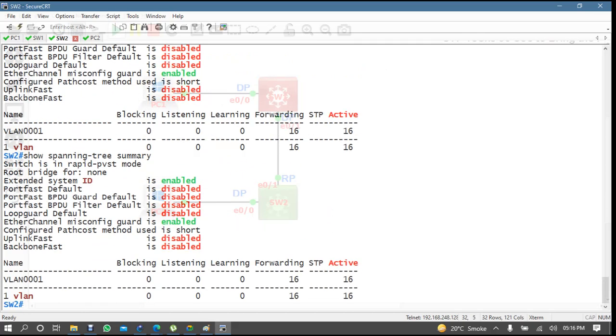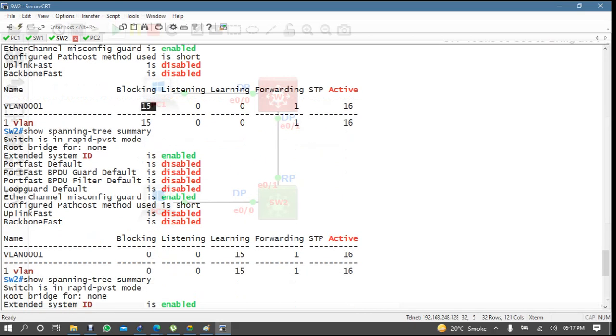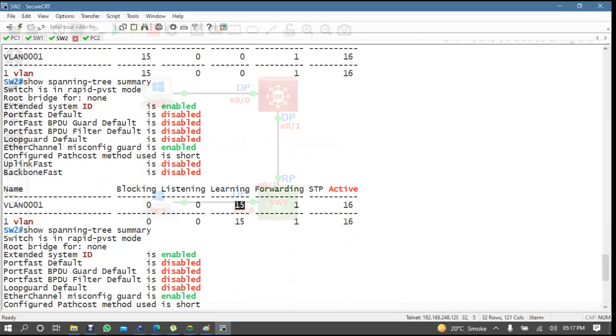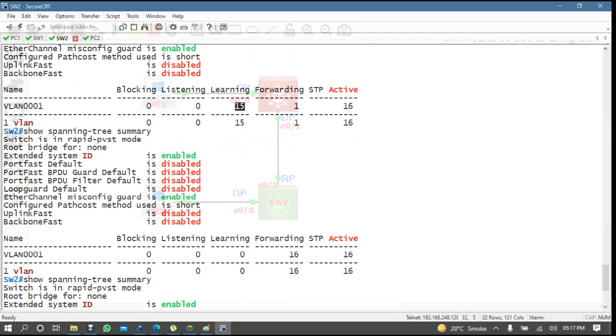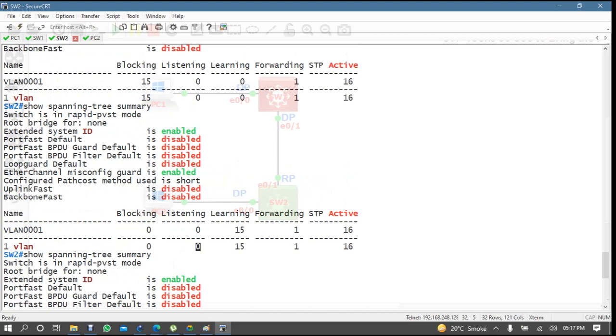Okay, now can you see here, all ports came into forwarding state. But if you see some messages in the beginning, only one port was forwarding. Remember the theory? All ports in disabled state, and one port in forwarding. Now they move to learning for 15 seconds, then learning is completed. You can see there is no listening here; after blocking, directly they are moving to learning, and then to forwarding.